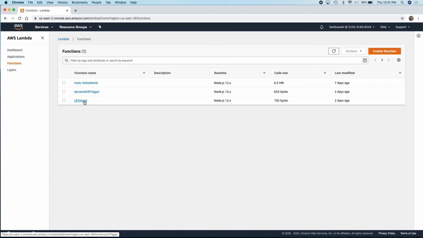And then on Tuesday we looked at the triggers, so if an S3 object got placed in the bucket, then we could run our trigger, or if something happened in Dynamo and we had our Dynamo stream enabled, then we could trigger kind of a before and after snapshot. All of these things, so the hello world, we were able to create a test event and basically get our Dynamo data out. All of these things work within the AWS ecosystem. So if I happen to be using S3 for storage and I happen to be using DynamoDB for my database, then I can trigger my Lambda functions. But that's the only way we've been able to do it so far.